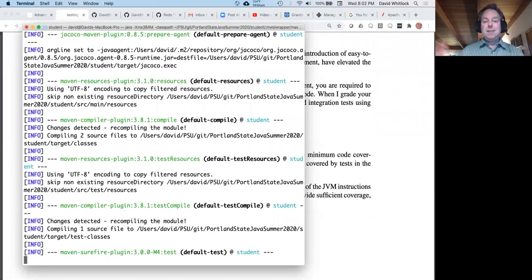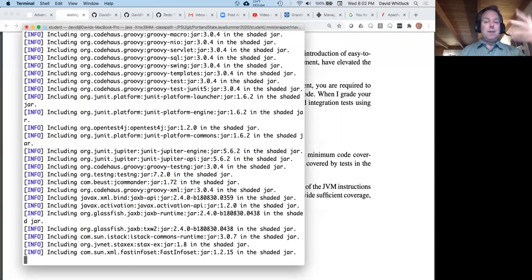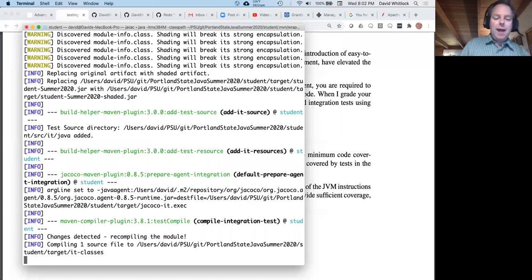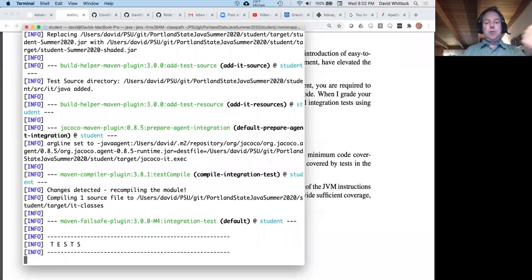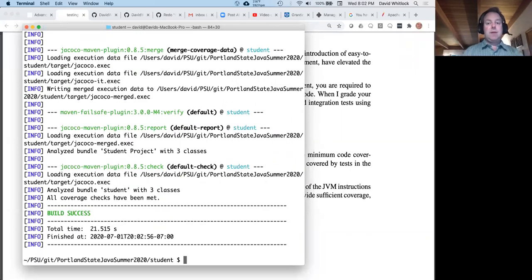What this does is it says, while your tests are running, tell me what lines of code are being exercised. At the end, it runs your unit tests and your integration tests, tallies everything up, and checks whether you've met all the code coverage requirements.